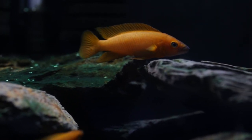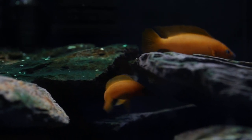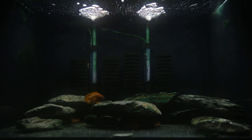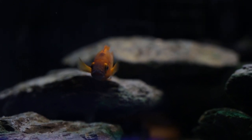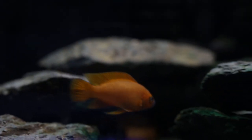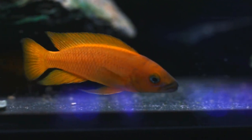Normally, people recommend that you buy at least four juveniles — better yet, about six or eight juveniles — and let them grow up together, and a pair will naturally form amongst that group. I haven't done that here, but I've been very, very lucky — extremely lucky. You might be able to try this yourself, but there are no guarantees when you buy adult fish that you will get a pair. Even if you buy an adult breeding pair, there's no guarantee that they will spawn for you in your tank.